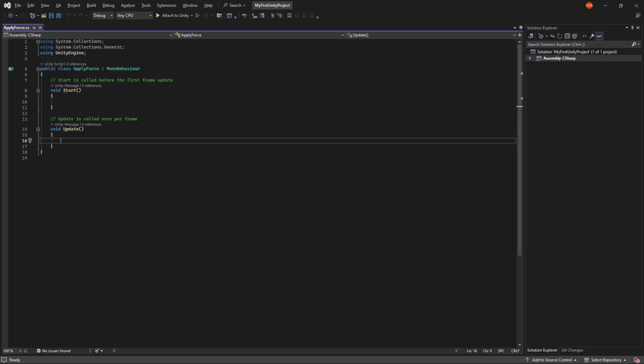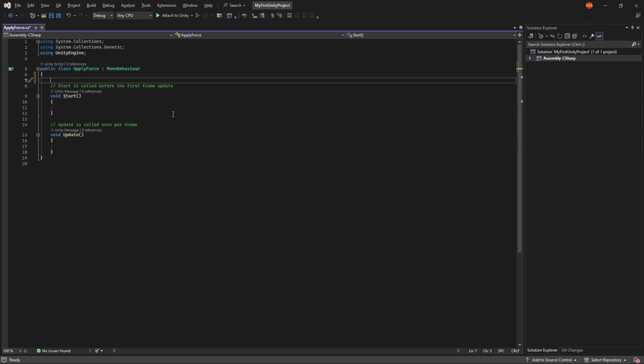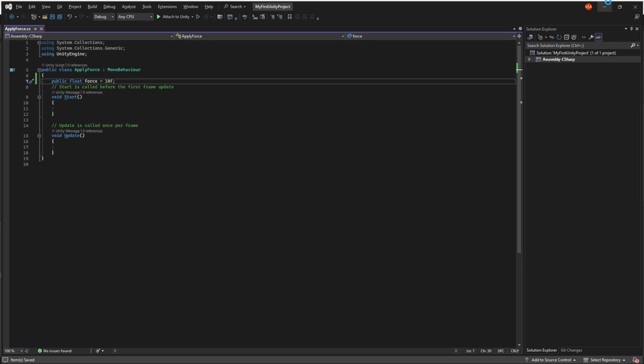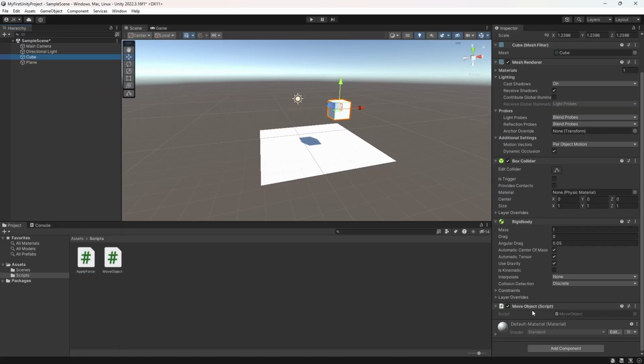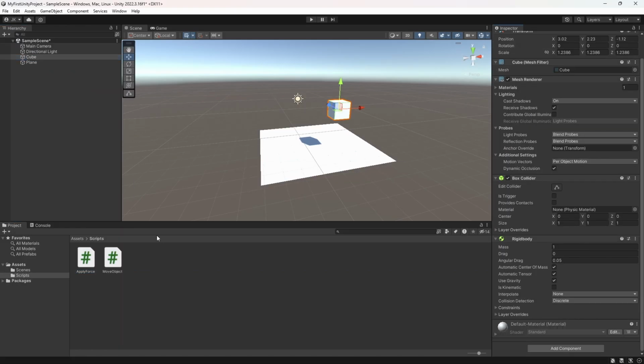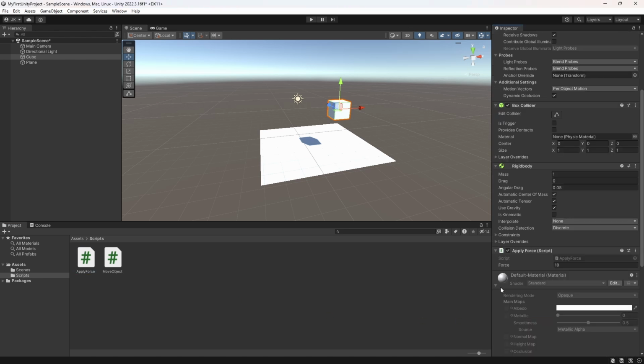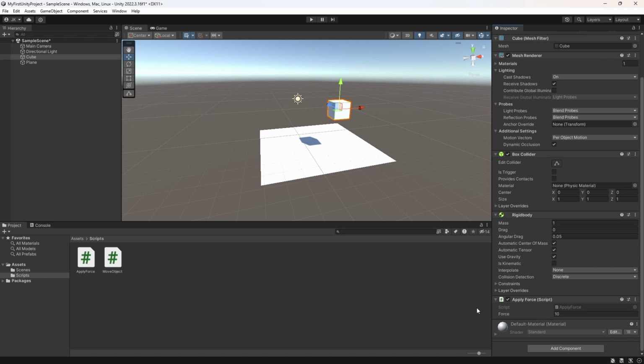Something we wanna do before all of this is have a variable, which I went over in the last video. We're gonna have a float called force to determine how powerful you want the force to be. The public keyword basically means it's accessible through Unity. So I'm gonna save this and show you how it looks in Unity. I actually didn't add the apply force yet, but I'm gonna do that right now. See, now that it's public, you see this variable here.